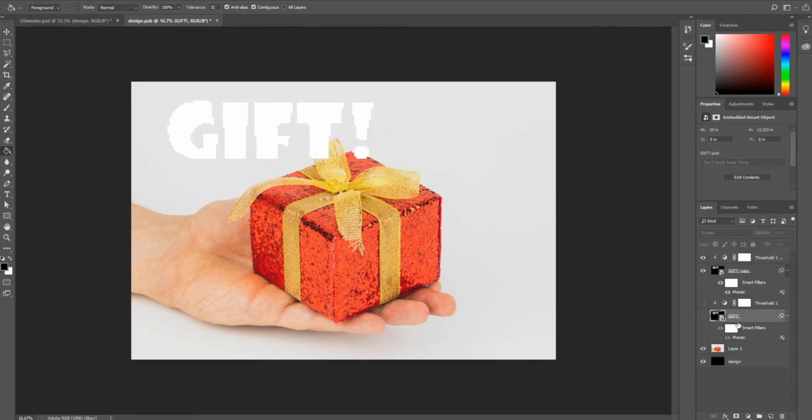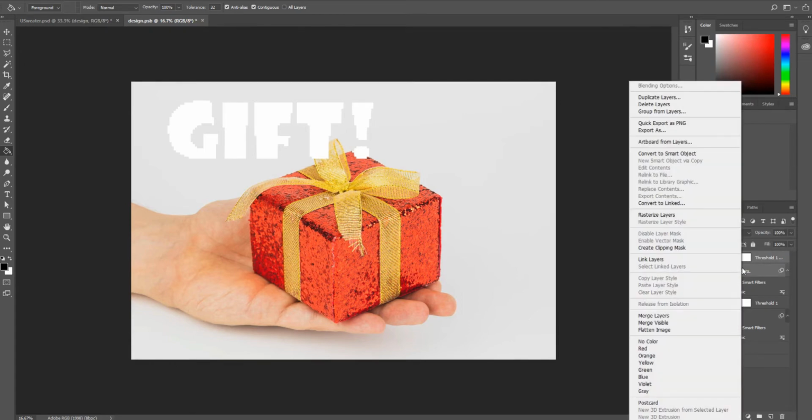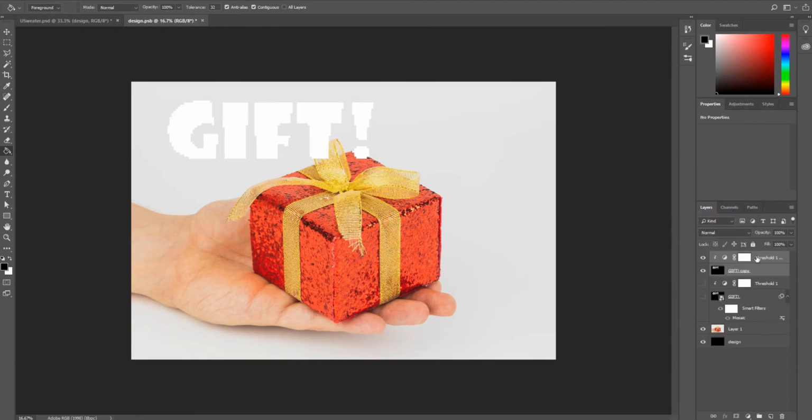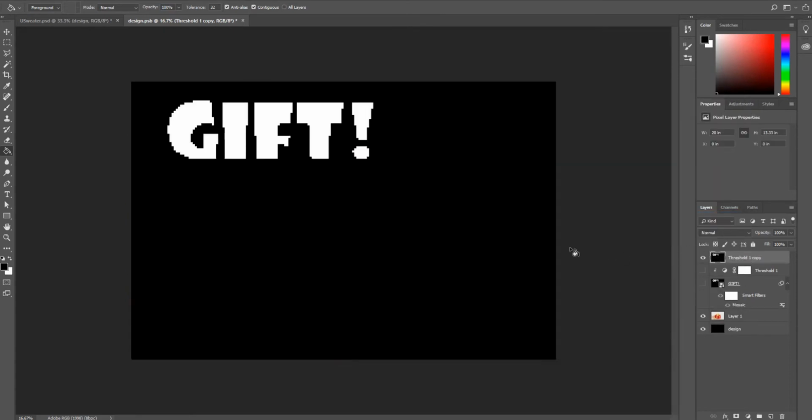So this is the editable part of it, and then this is the one that we're gonna rasterize. So I'm gonna select those two, and then right click on it and click on rasterize layers, and then I'm gonna hit Control E to merge them together. So it's gonna do this, and then we're gonna hit W, make a marquee selection, make sure the tolerance is set to 32 when you do it.